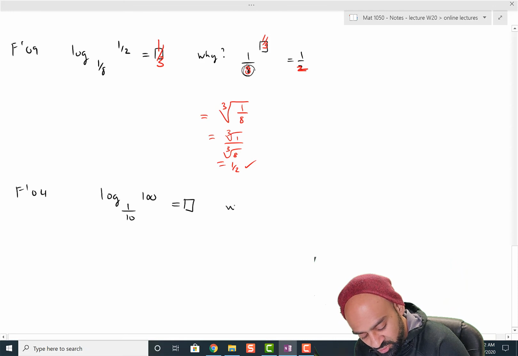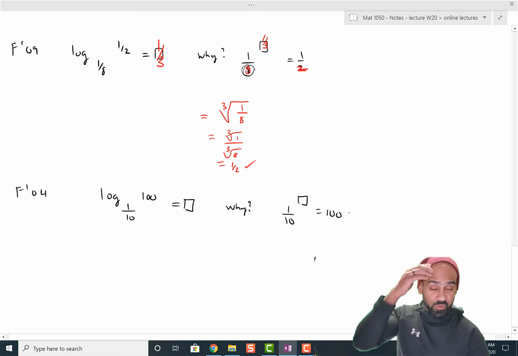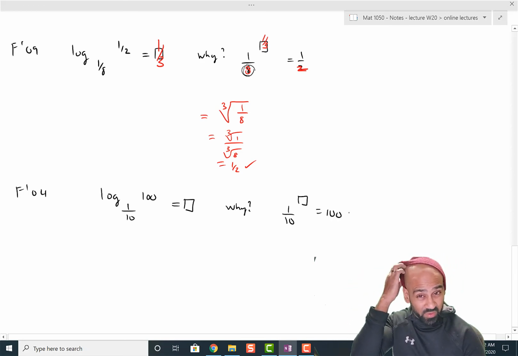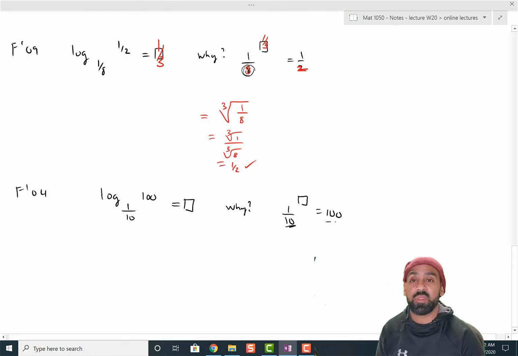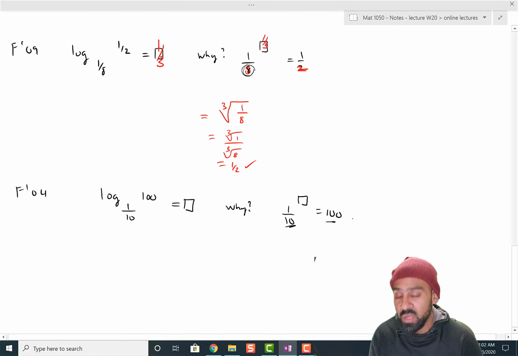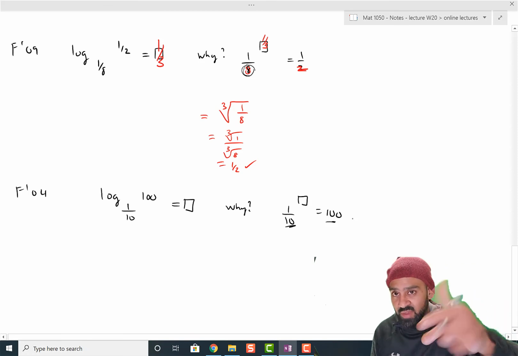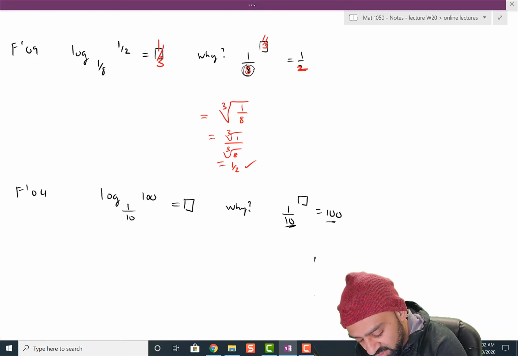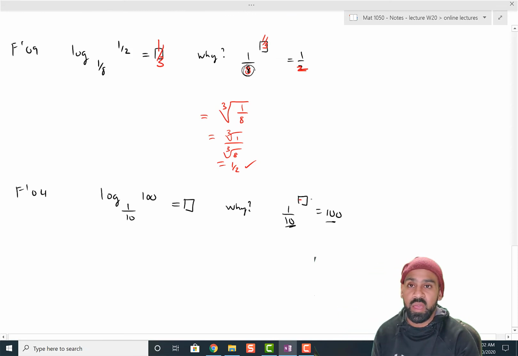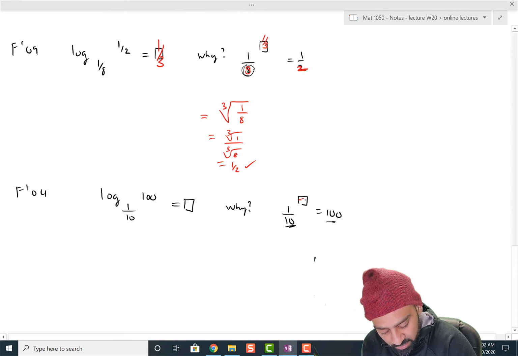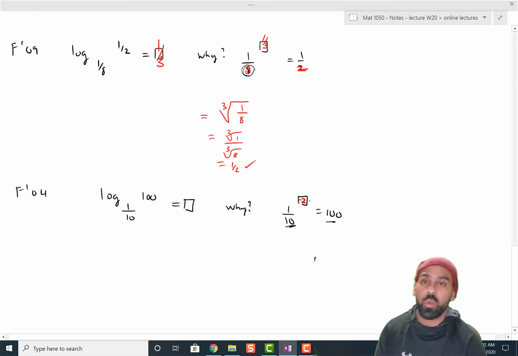So I'm going to make the answer unknown. We're going to convert it over: 1/10 to what exponent is 100? All right, so now you're going to have to play some games here. Okay, I already see that the only way 10s and 100s can be the same is if I square them. But it's 1 over. I want to turn it right side back up, right? So what I'm thinking, and here's my guess, is that this is going to be a negative to flip it upside down. And then I'm going to square it, and by squaring it, it will turn it into 100.